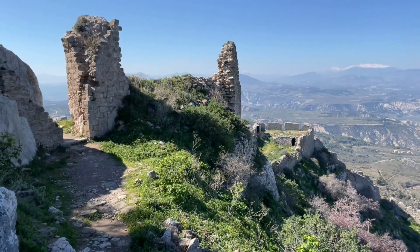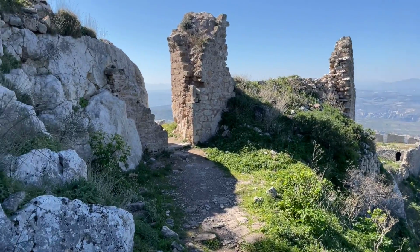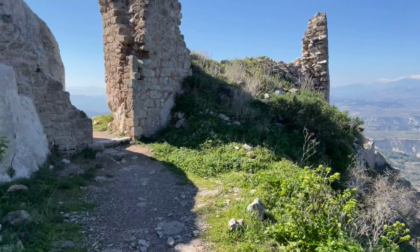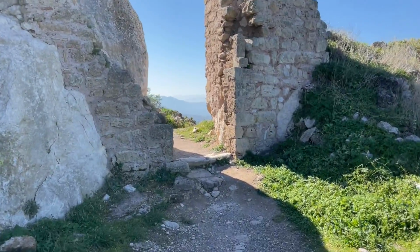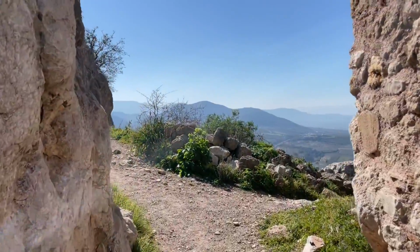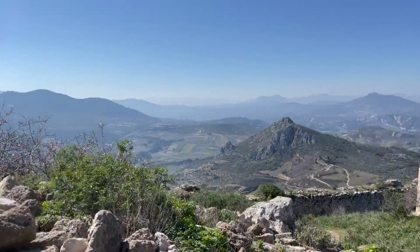I very much doubt these fortifications were here in pre-Roman times. They might have been, I might be wrong, but I don't see a lot of evidence of it. But clearly, gun emplacements, you could shoot a long way with a cannon from up here. And it's just worth visiting if you have the stamina for it. I feel better now, having done the major climb.